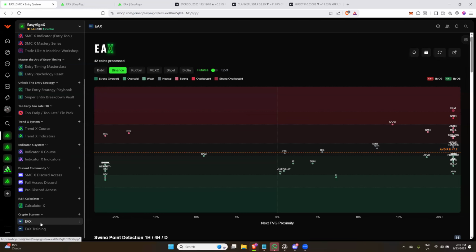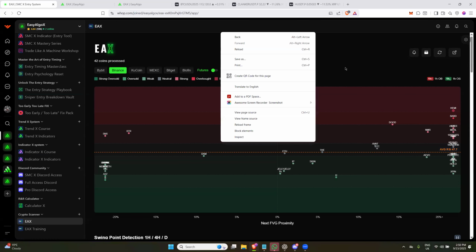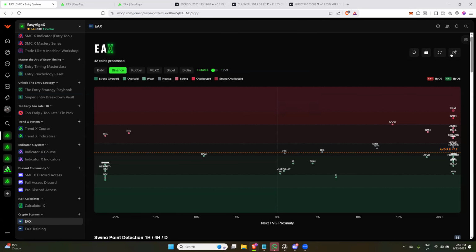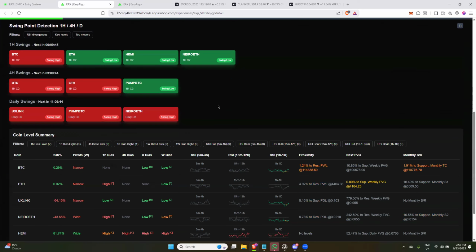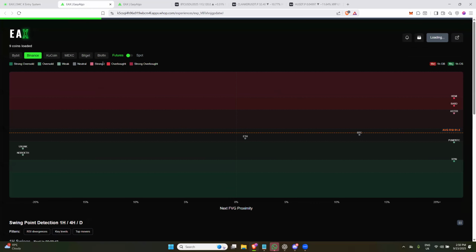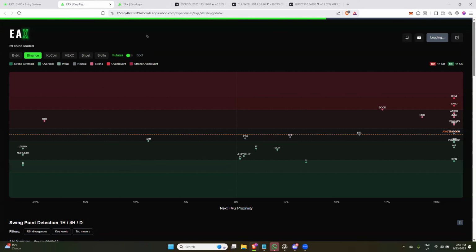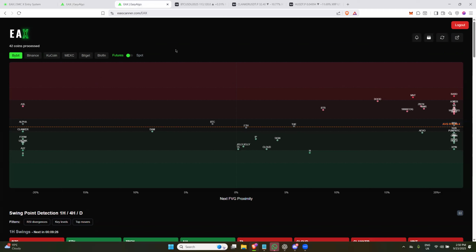In this section, you've got the EAX. When you open it up, it's an embedded screen. In this embedded screen, you can use it as is, or you can click the pop out, and the pop out opens the actual full screen. I'll just do it to show you. This works if you're on your PC and you have the WAP open, which fundamentally is enough, but obviously some people want to use it on their mobiles or on another computer. So for that reason, we created an off site using your member ID.